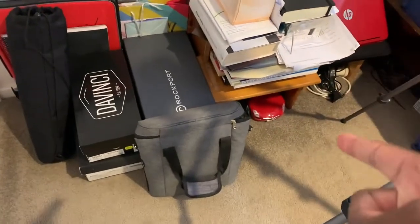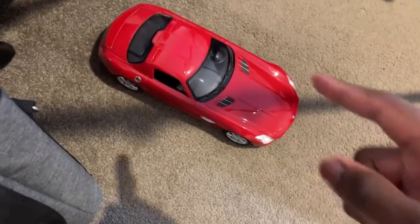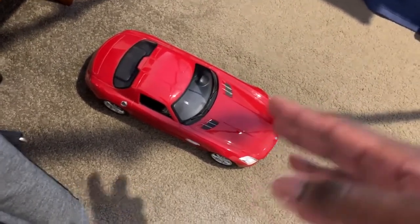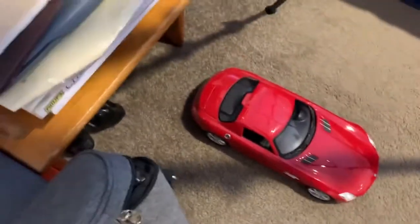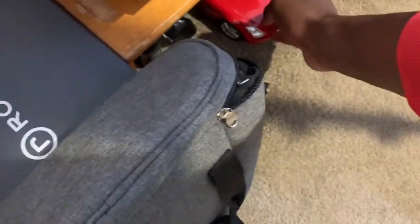And this red car over here is the Mercedes-Benz SLS AMG. Of course, this is a remote control version of the car. This car is actually my dream car. Back when I was living in Red Hill, a next door neighbor friend gave me this car as a gift, just before I moved to Pakistan. This is one of my favorite toys, and I'll keep it.